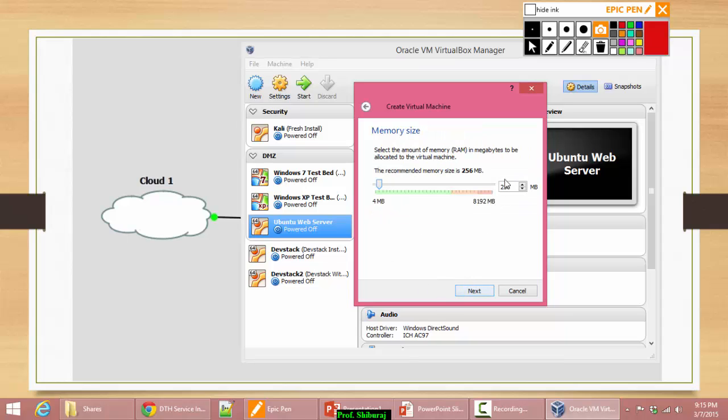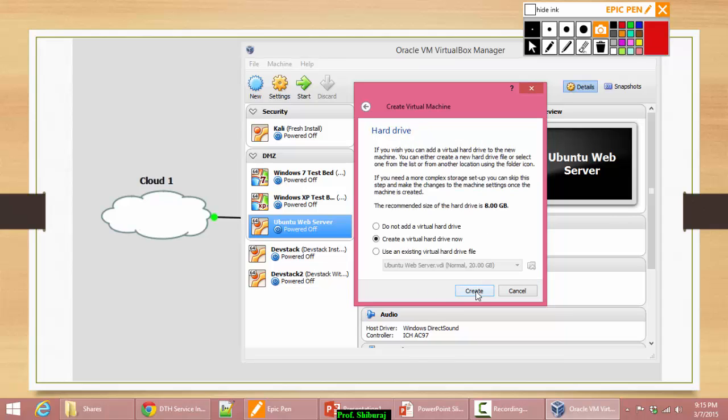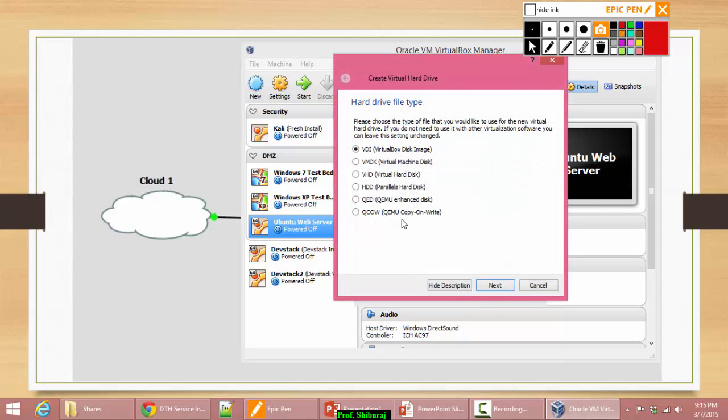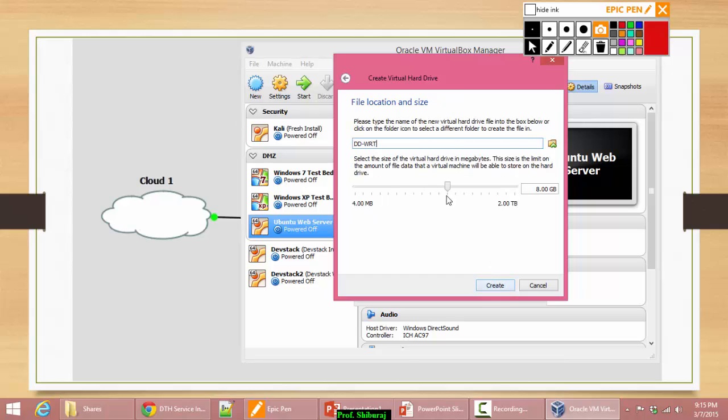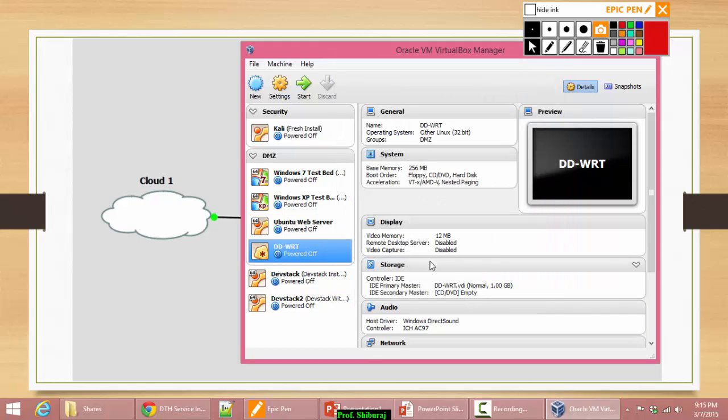Click next. 256 MB RAM is fine. Create a virtual hard drive now, VDI format, perfect, dynamically allocated, okay. And now here it's saying 8 GB. I don't actually need 8 GB for my DD-WRT. I'll be just putting 1 GB hard disk space. Click OK, and here we have my device.